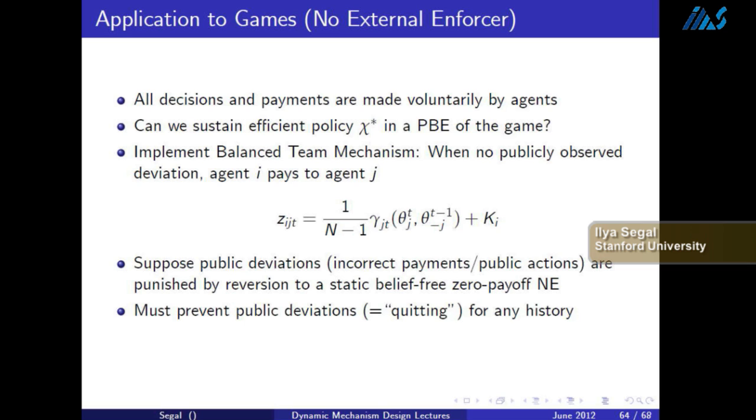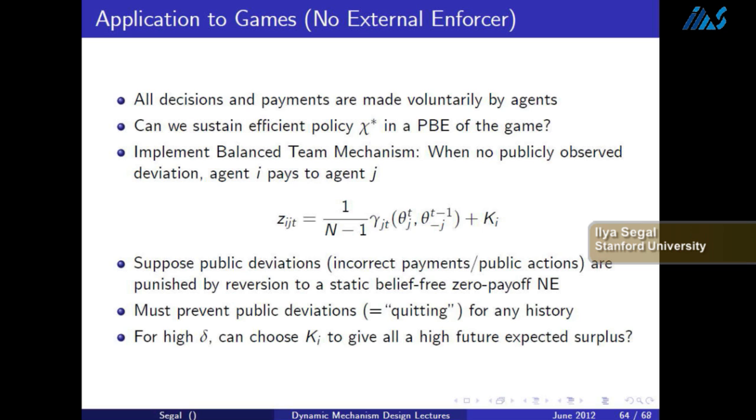So Susan also called them off-schedule deviations, or we can call them public deviations, and you can think of public deviations as kind of quitting. So it's like you quit. You do something, but it's not just quitting. Of course, you can also benefit right away because you refuse to make the payment. And how do you prevent it? Well, you have to prevent it just by going to this 0 payoff Nash equilibrium.